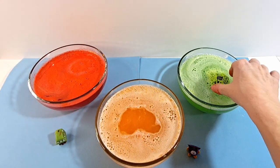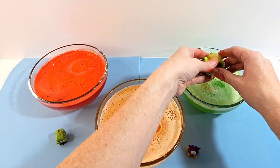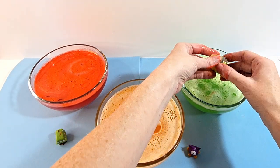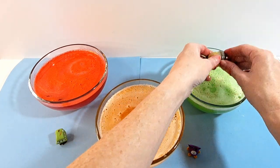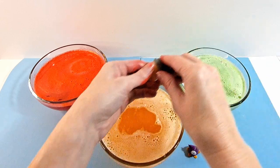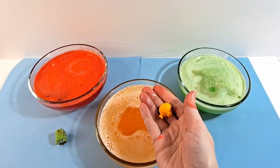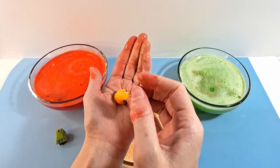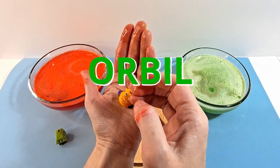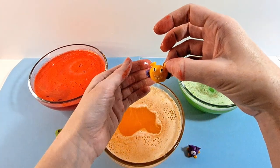And then we've got this one. This one might need a little bit of work, but let's just go ahead and tear this one apart. You can get your hands as dirty or keep them as clean as you want — it's totally up to you. And here's this one — he is Orville. That's his name. He looks super cute, too.